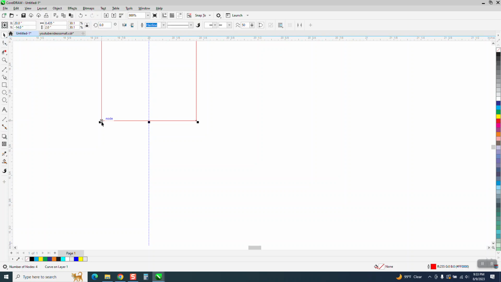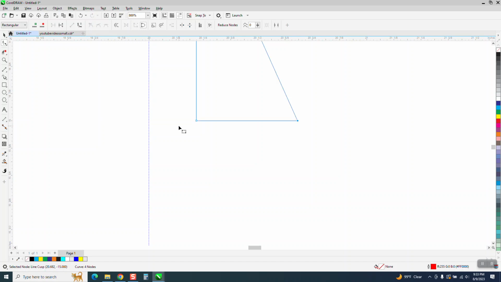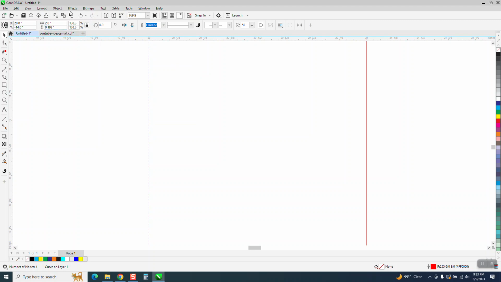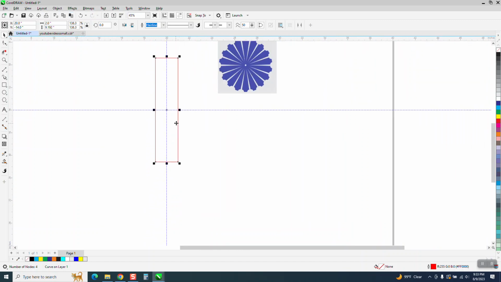Grab the shape tool, click on the node, and hit your right arrow key. That's 0.9. Oh, it's 2 inches tall. Tell you what, let's make it 2 inches wide. That might be too big, but we'll make it work.